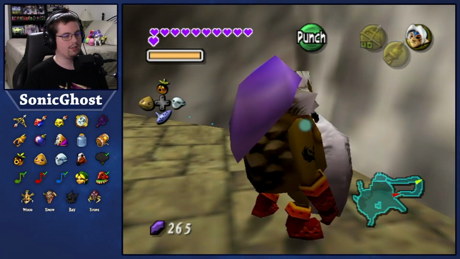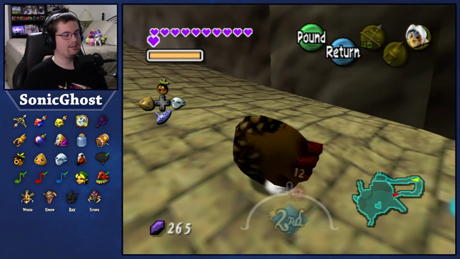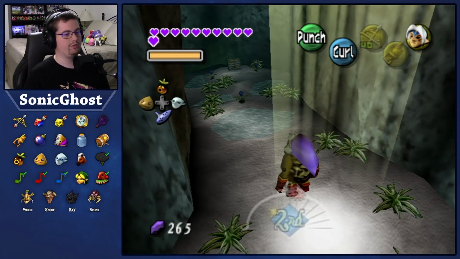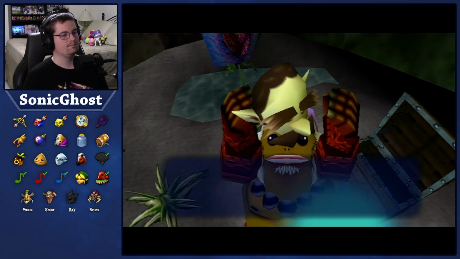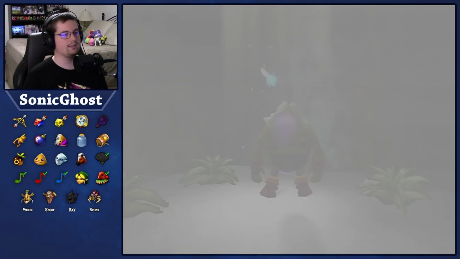I think at this point, we're done with hints. Yeah, at this point, I think we got all the hints, because I recognize that one as well. So I think we're pretty much in full-on go mode at this point. We're just going. Oh, now I can cry myself to sleep with the circus leader's mask.